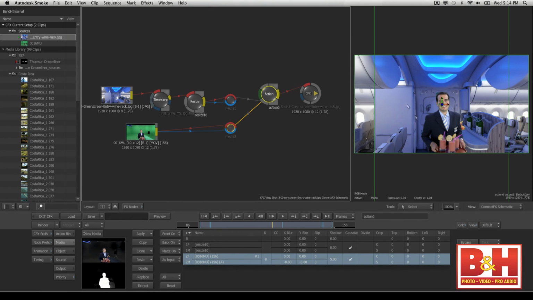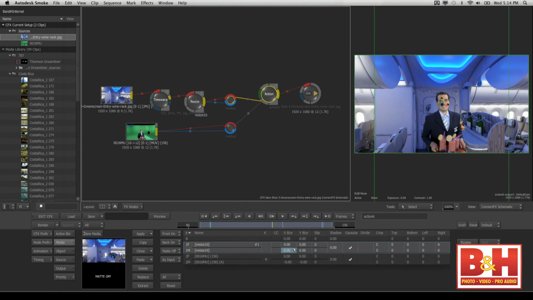So notice that my key came in. I actually have, for every single layer that I bring into action, if I want to composite them together, whatever work I did in the timeline just gets promoted to a connect effects node or into an action effect like this. Each of these layers can also be color corrected, because I've got a color correction here. I could decide to blur the background, for example. Let's say I add some blur to the background. I can do that. I can also slip the clips.